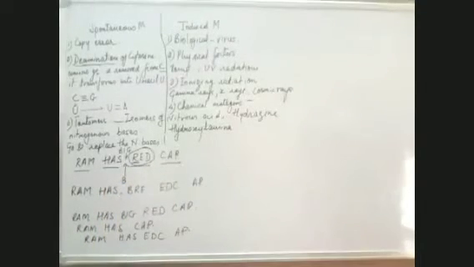So this way, deletion and insertion cause mutation, and the mutation results in the change of the entire sequence. If it is a point mutation, then that particular nitrogenous base will change, that particular triplet codon will change, and the amino acid it codes for will change. But if it is a frameshift mutation, the entire sequence will change. This shows a frameshift mutation where the entire sequence is changing.